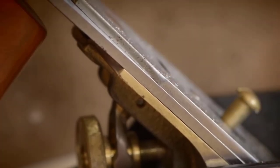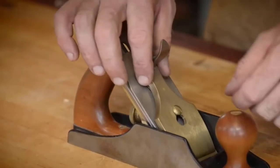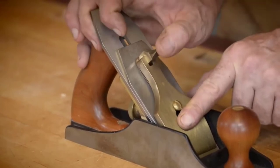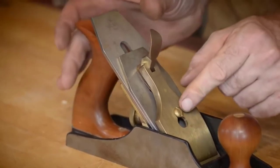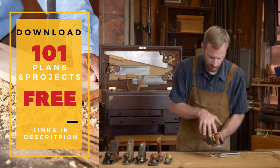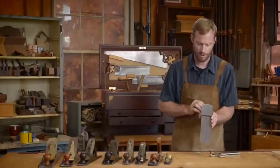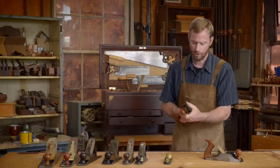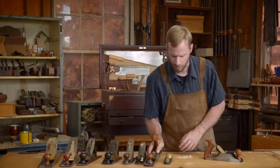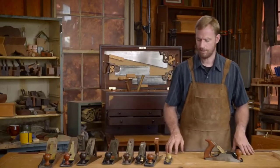Let's put the cap iron back on. Don't tighten this down too tight — you want it just somewhat snug. Where you get your tightening action from is when you take the lever and lower it down; it puts pressure against that screw and makes it tight. Now it's locked in place. The frog can be slid forwards and backwards to adjust the mouth opening. I don't really mess with it too much on the four and a half, but I do adjust the frog opening more on the low angle plane — I adjust that frequently for figured woods and end grain.